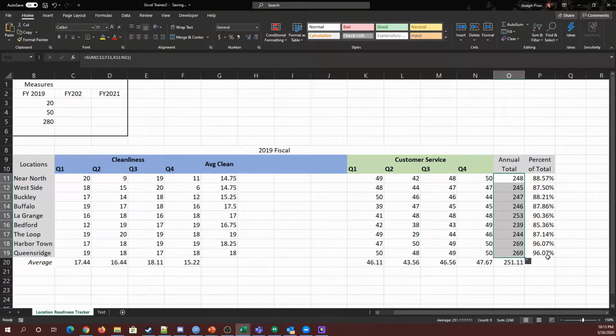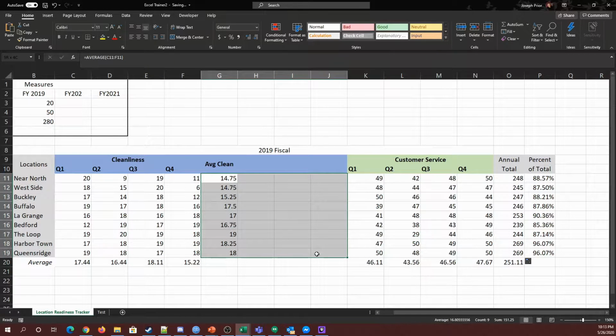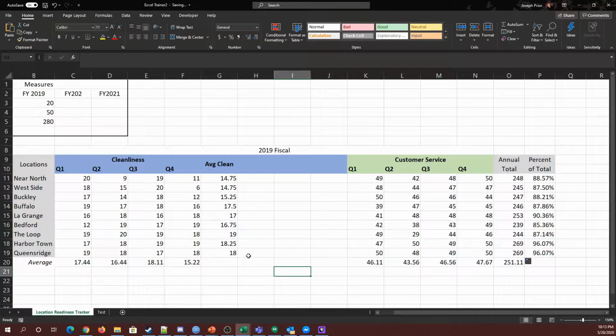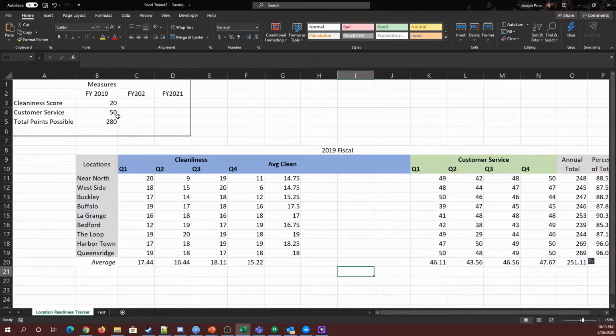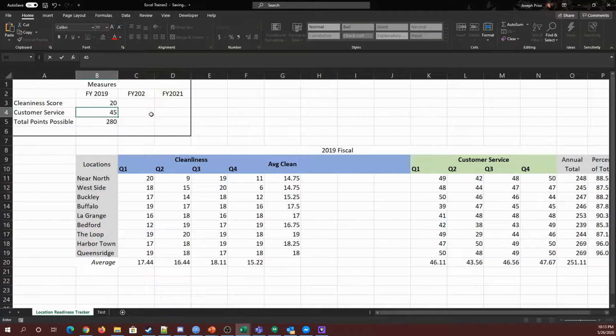And all of our values fall back to the exact same place that they were. So now we can do really whatever we want within these square cells without breaking any of our previous formulas. But you got to be careful for that kind of thing. If you change any of these numbers, they will cascade down. So if I decide that the customer service scale was out of 45, all of a sudden these numbers all change over here. So what was it, 50, right? Let's leave it at 50.